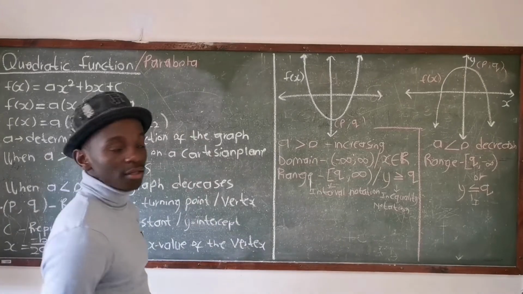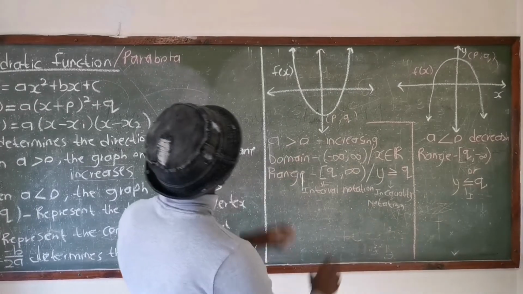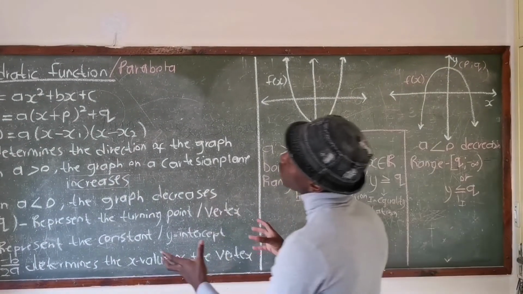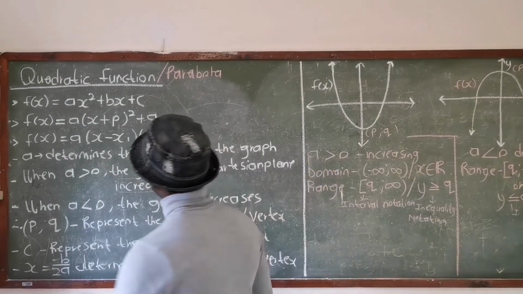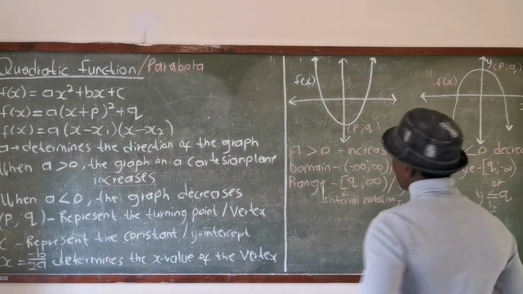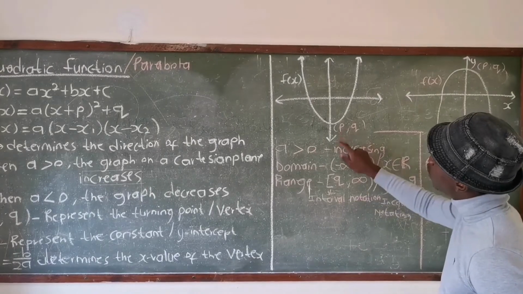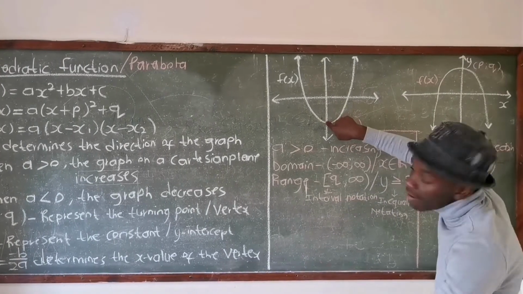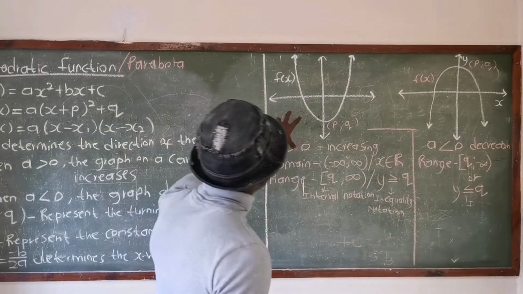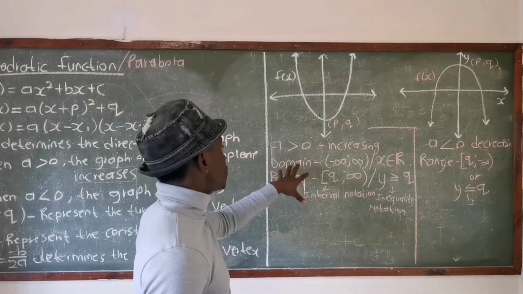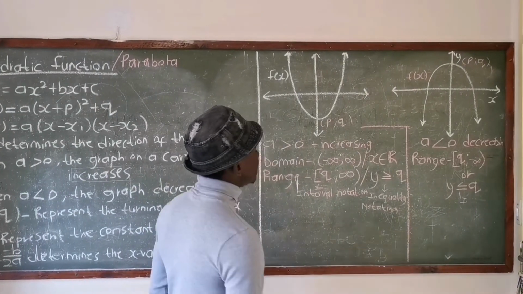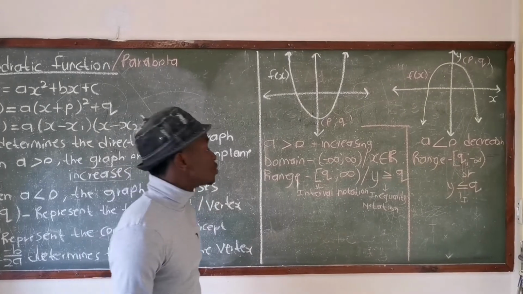theory of quadratic function. So as you can see here, these two graphs, parabolic graphs, are the ones that represent or summarize the theory of quadratic functions or the parabola. As you can see, this graph here is increasing, and the turning point that we were talking about, the p and q, is on the curve where the graph curves and goes back to where it came from. And therefore, for this graph, a is greater than 0. That's why we say the graph is increasing. And also the domain for this graph ranges from negative infinity to positive infinity.